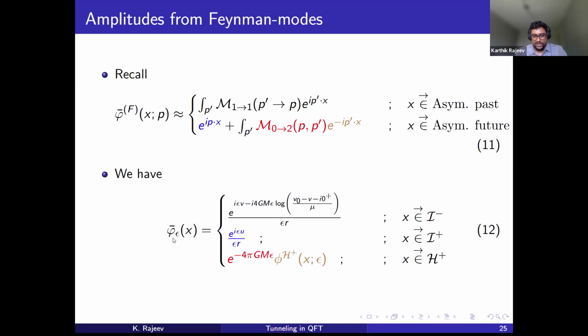So from basically the fact that, okay, first of all, there is this change in the asymptotic past: you have this negative energy contribution, but the non-trivial part is in the positive energy contribution. So there is this positive versus negative change happening in these Feynman modes when you go from asymptotic future and past.